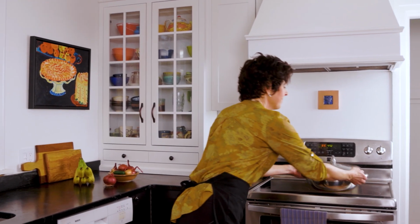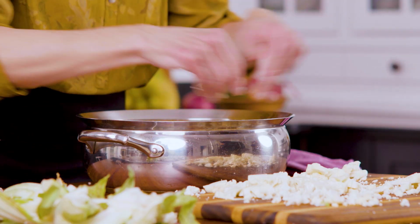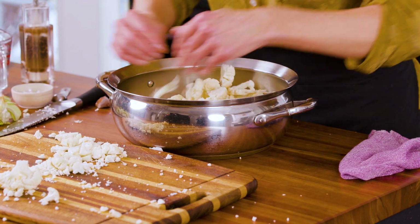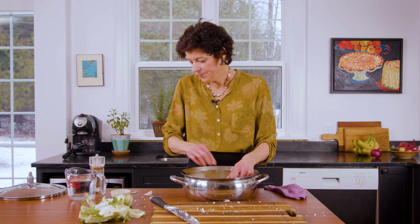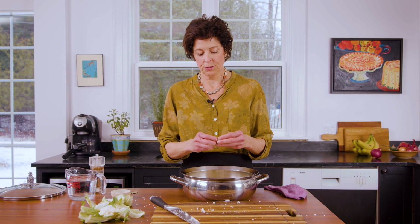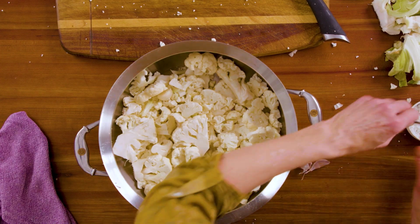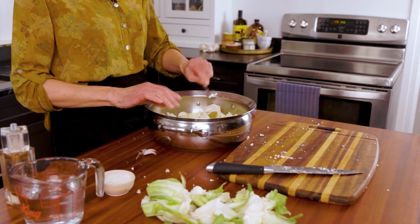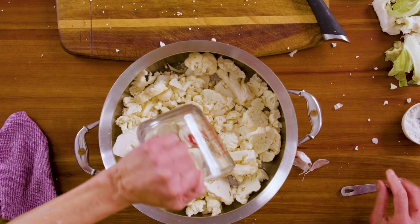Next, we'll put everything in a big pot. I'm just going to load all of the cauliflower into the pot. And along with that, I'm adding one whole garlic clove, one bay leaf, a teaspoon of salt, and two cups of water. I'll cover it and bring it to the boil over a medium-high heat.